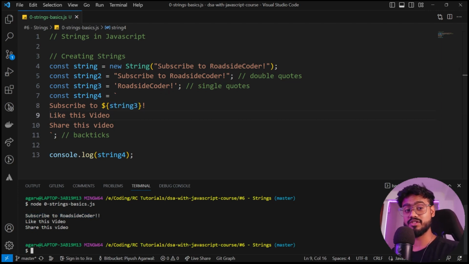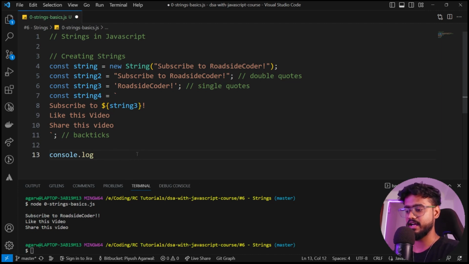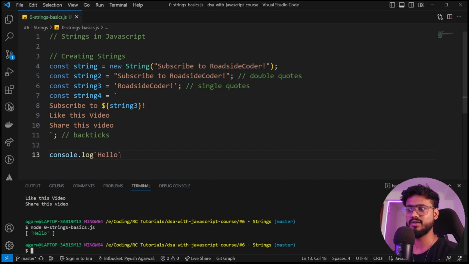And now I'm about to show you something that I can guarantee you didn't know up until now. So okay, we have written console log just like this, right? But what if I get rid of these brackets and write backticks in place of this, and let's write something inside of it. Let's say hello. And let's try to run this. What just happened? Did you guys know about this way of writing a console log? We have always seen that we have to wrap it inside of brackets like this, right? But this is the power of backticks.